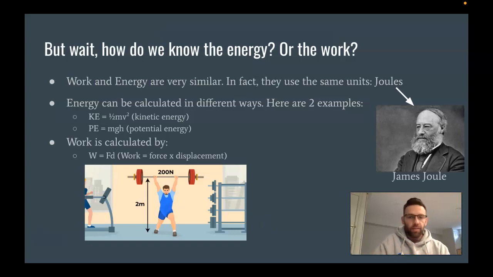So again, power lifter. In this case, we have a power lifter that lifts with 200 newtons. They lift 200 newtons and they move it 2 meters. Well, we could just multiply these two numbers, this force and this displacement. We multiply those two numbers and we would get the work. And maybe you can kind of see already, if you're good with math in your head, 200 times 2 would be 400. So we would say the work is 400 joules.